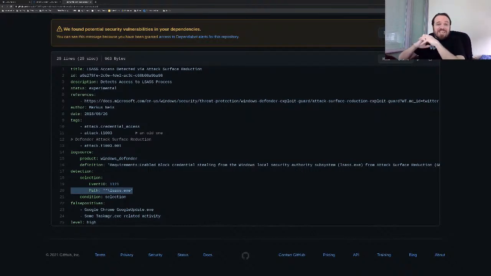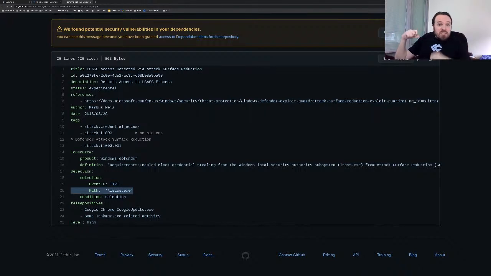So LimaCharlie has what they call a backend, which is one of those engines that converts into something else. The big difference is that our engine won't give you a search rule. It will give you D&R rules. So rules that operate at wire speed against the data coming from LimaCharlie. So you can really turn those rules into very trivially operational rules.